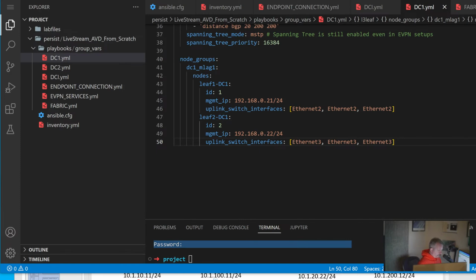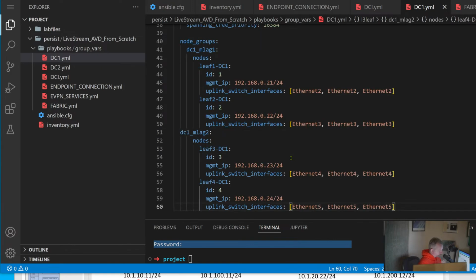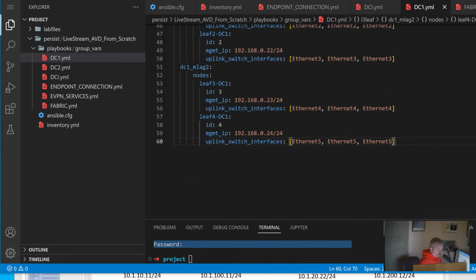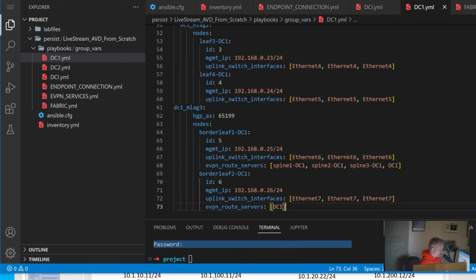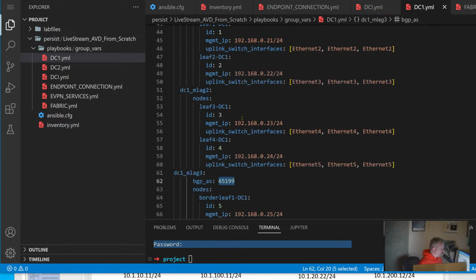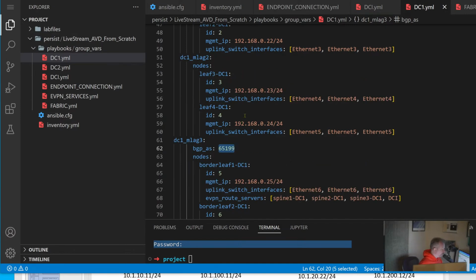Actually, I'm just going to do... Well, we'll do the border leaves too. Now I'm specifically setting the AS number because when I'm doing my DCI, I'm going to want to have a static AS number instead of dynamically set.